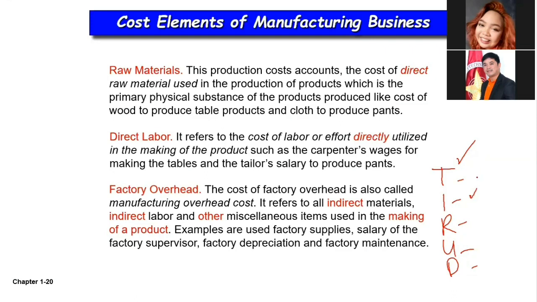I for your indirect materials, your indirect labor, at ano pa isang letter I? That's your insurance, pero the expired portion. Insurance, of course, ng mga nandun lang sa factory natin. Letter R is for rent. We are renting the building that we are using for the factory, and also the repairs and maintenance. Of course, we need to maintain the machines that we use in our production to ensure the smooth operation. Okay, U, kilala natin, the utilities, and of course, D, depreciation expense that are related only to PPEs under the factory. Okay, so nireview lang natin yung ating cost elements.